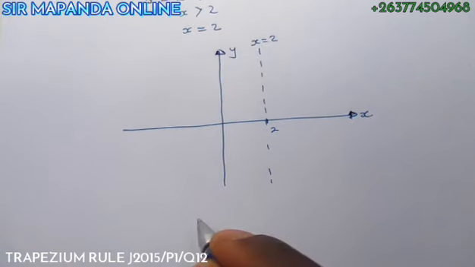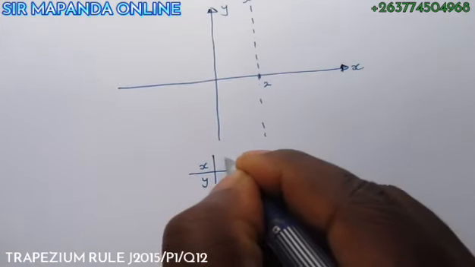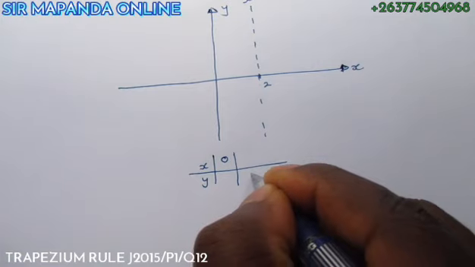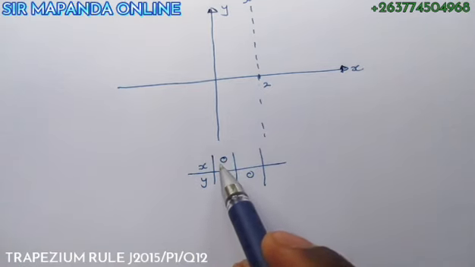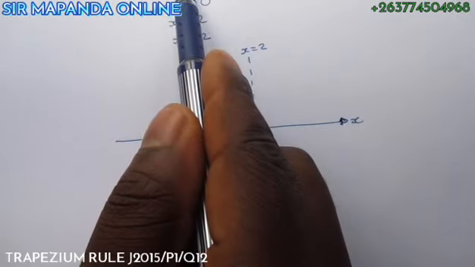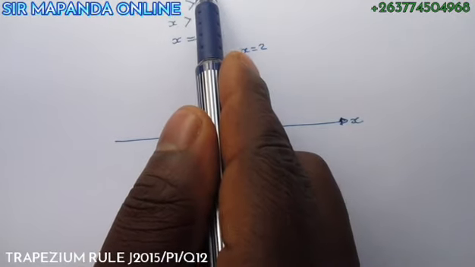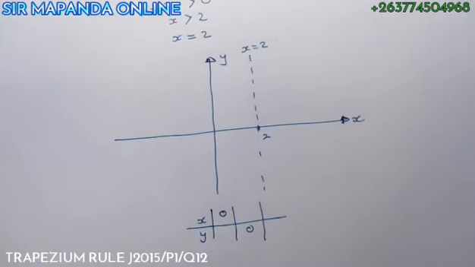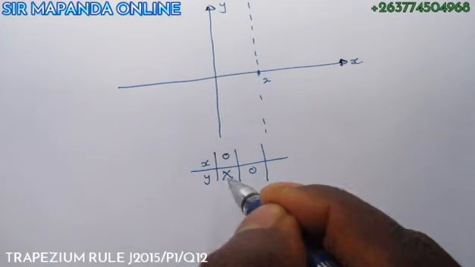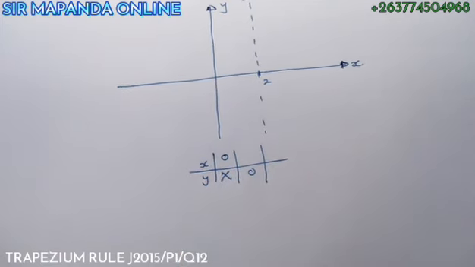Then afterwards, you prepare what you call a table of values, which helps you to find the intercepts where the graph is intersecting the axis. So you want to find the value y when x is 0. So if you put 0 on x here, you are going to get minus 2, and there is no ln of a negative number. So it means this is an asymptote line like what we have highlighted.